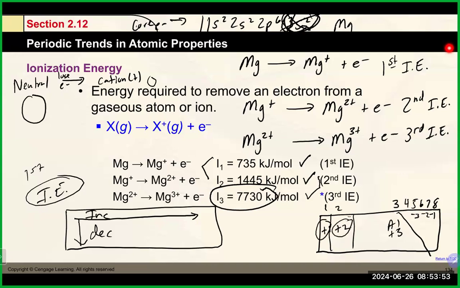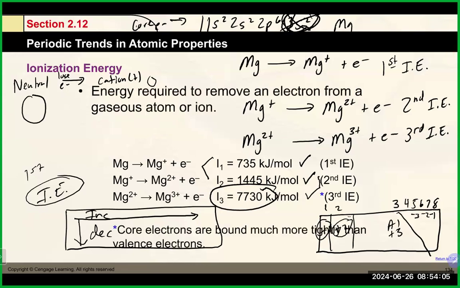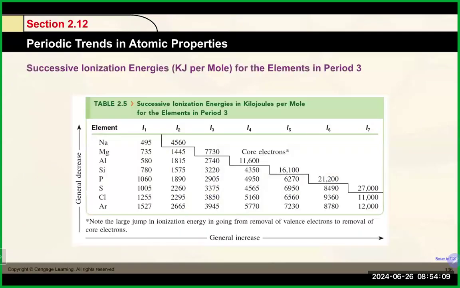So magnesium, which is group number 2, has a fixed positive charge because you get into those core electrons. It's not going to happen based on energy. Any questions on that? And that's what we see if we look at this table as we just looked at magnesium. Valence electrons get harder, then a big jump into core electrons.